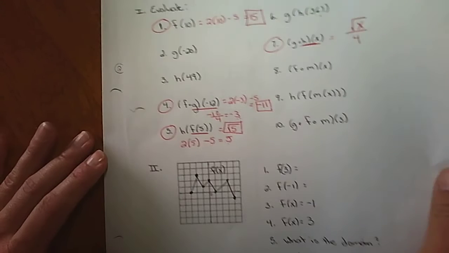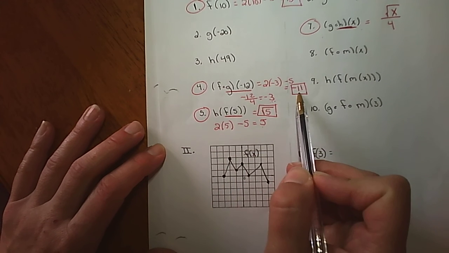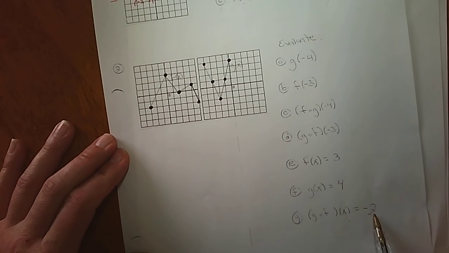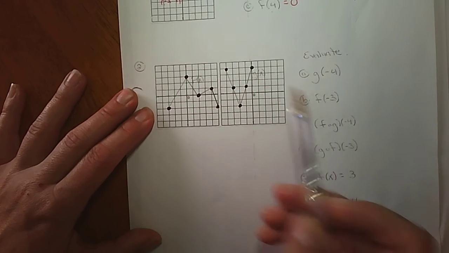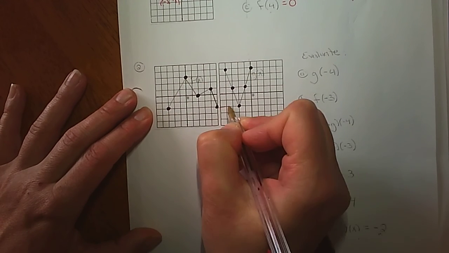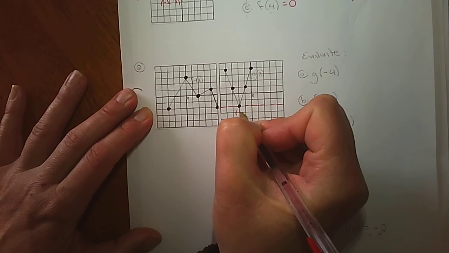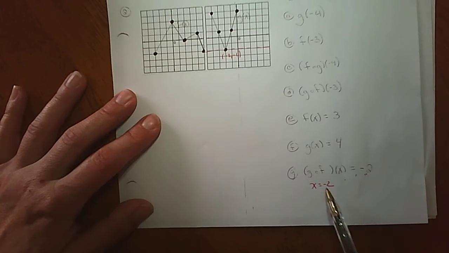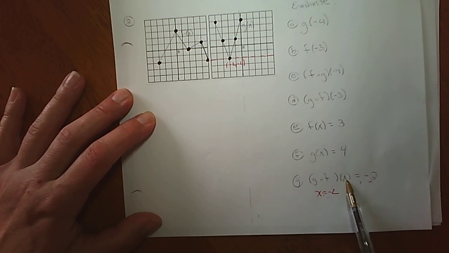If I go back to these, what was the last thing we did in order to get the final answer? We did F last. So if this is the final answer, that means G made it. So I have to go to the G diagram and draw a horizontal line across -2. Okay, and that hits at the point (-2, -2). So I need the x value. That means I have x equals -2. But that came from this first step, so we still need him.